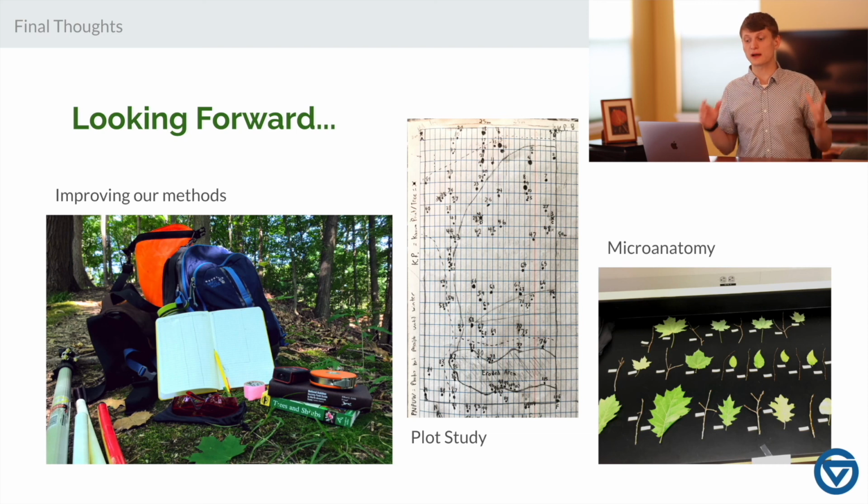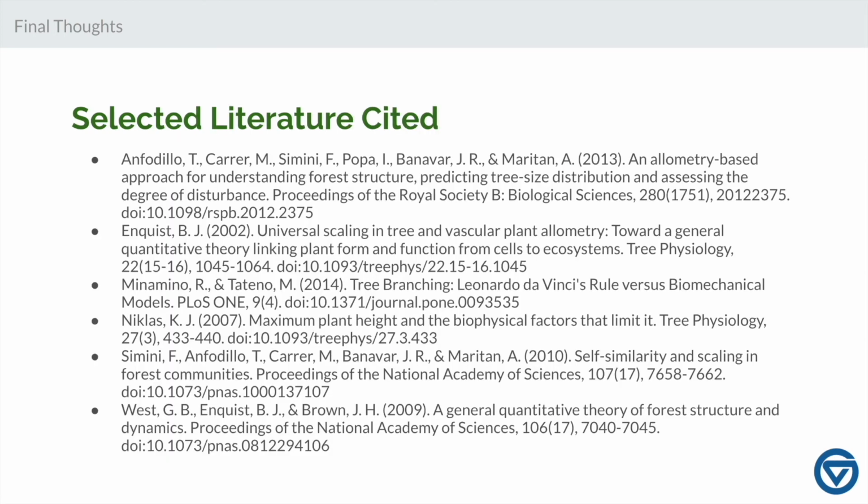But before I completely wrap up, I want to look forward a little bit and note that we're constantly improving our methods, whether that's getting scale bars up in trees close to nodes or messing with photo stuff or ImageJ stuff. In the center there, you can see a picture of a map of our plot study. I actually took measurements of over 150 individuals and took photos of them in a plot. And so we're hoping that will reveal some interesting effects, maybe neighbor effects. And finally, microanatomy is something we're really interested in comparing to see if there is a relationship between the microanatomy of a species and its overall architecture. But this is the literature I cited earlier, and of course it's just a selection from what's out there.